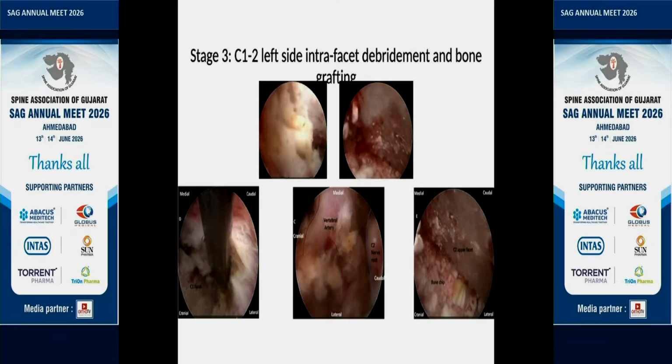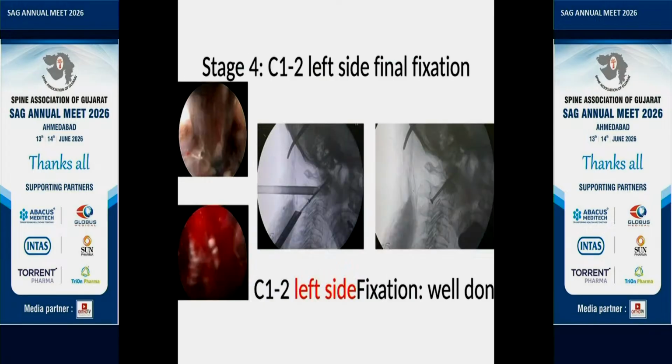The bone chips are inserted. Then under visualization, on the C1, C2 left side, the transfacet screw is inserted. The left side fixation is done.